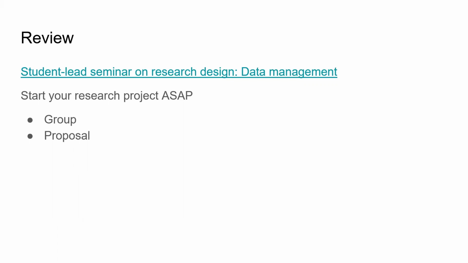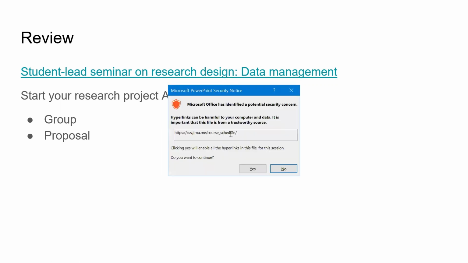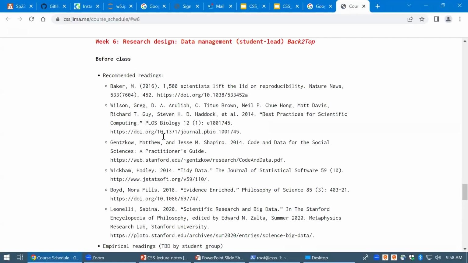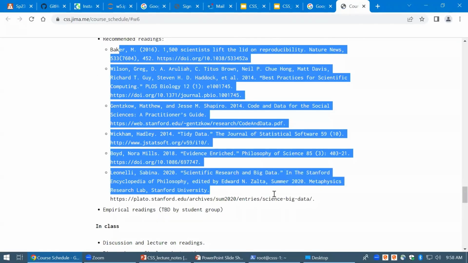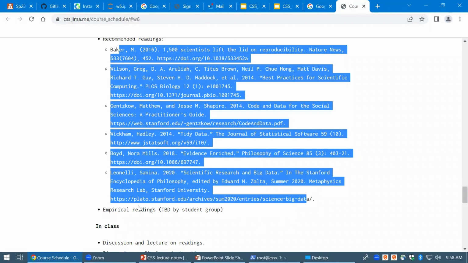Okay, so the student-led seminar on research design and data management will be next week. So this group should be preparing right now, from this week. I already provided you some readings. These are recommended readings, more like enlightening readings. From these readings, you will get a sense of what it is and what the frameworks are. You can start your own. I have my own idea, but you probably have your own idea too. Construct your framework, try to deliver a lecture, and let the students know what it is about.